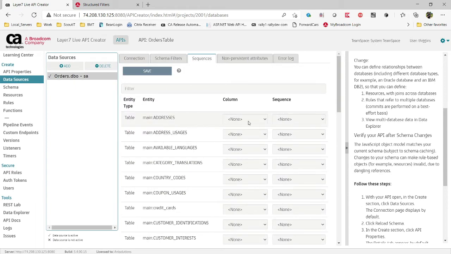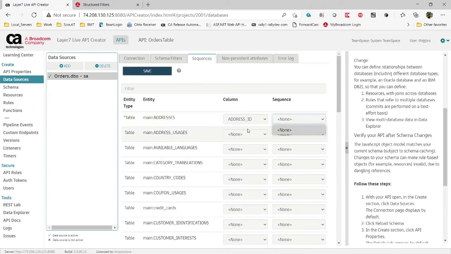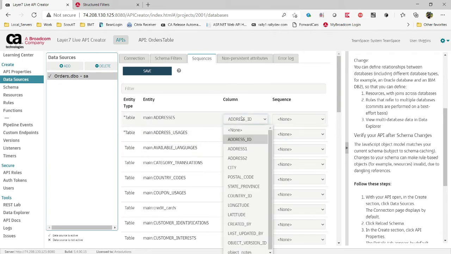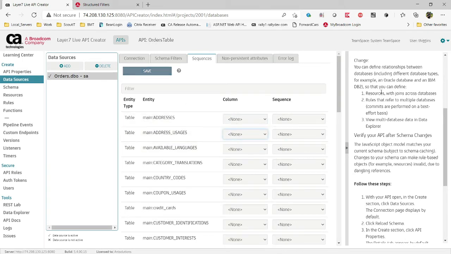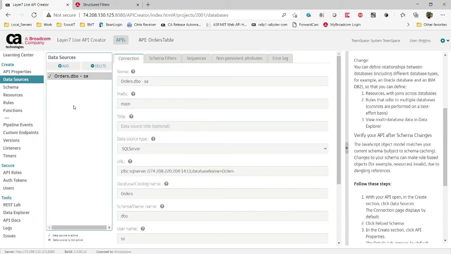So sequence means if a table is dependent on another table because of, so this sequence here, I guess it's a bad example because I don't know this database well enough. But the point is, if my relationships are, I saw that word, so I thought I'd use it, if my relationships are connected, but yet they have to be done in a certain sequence, then that's where this can come in, okay? And of course an error log, which is really cool. So if I have an error, because this is at my data source level.